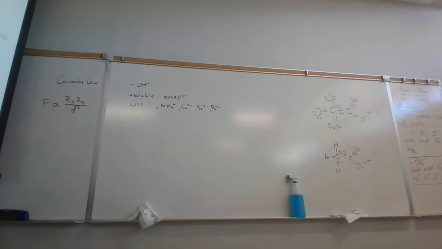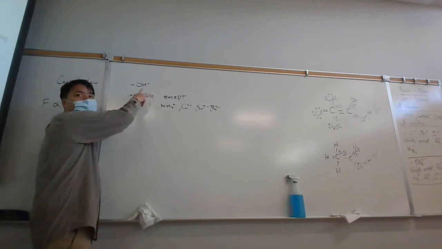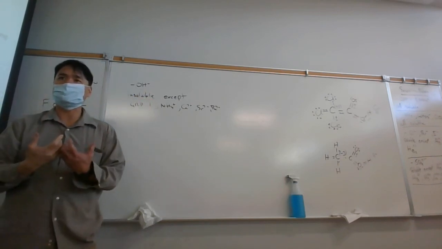It will do an acid-base reaction. If ammonium passes by hydroxide, we're going to get a proton transfer reaction. So ammonium is going to react with hydroxide to form water and ammonia. So this is an acid-base reaction, but in terms of metathesis, nothing's going to happen here. That is, we aren't going to form a precipitate in that sense.